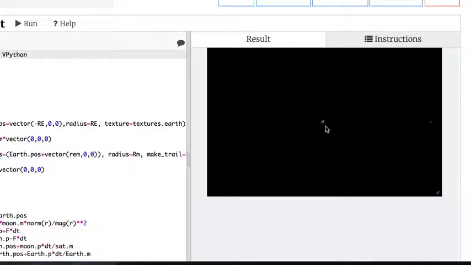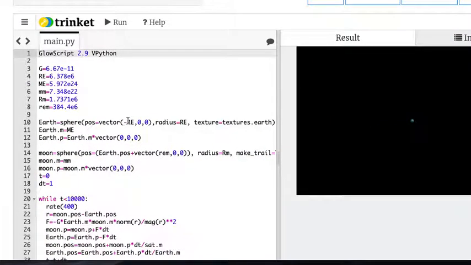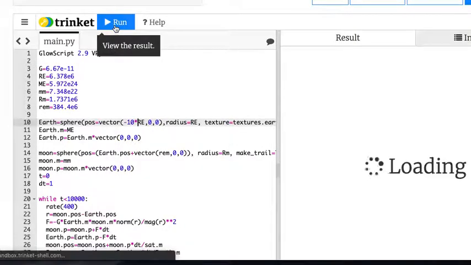Look at that. There's the Earth, there's the moon, everything's to scale. And it shows you how far apart these things are. I mean, it's just hugely far apart. Okay, let's put this back at 10, move it back 10, just so it fits a little bit better on the screen.